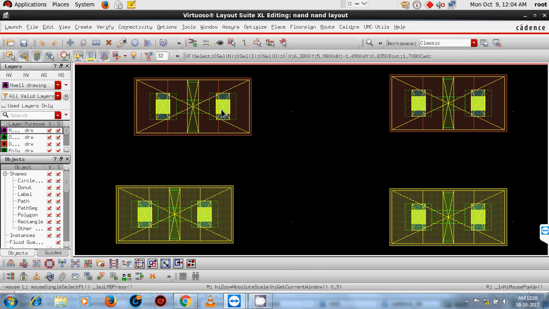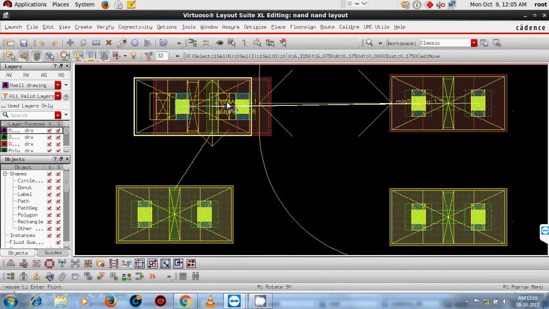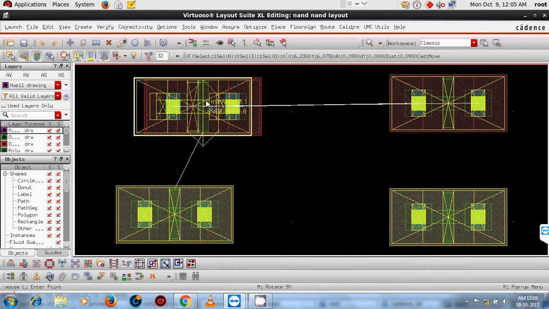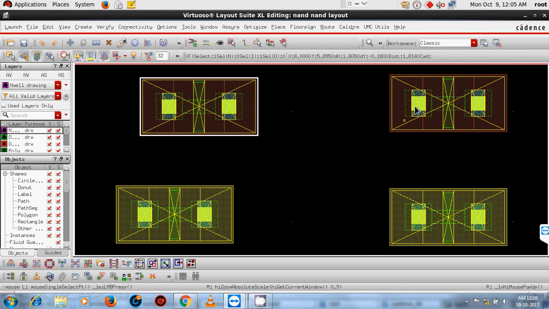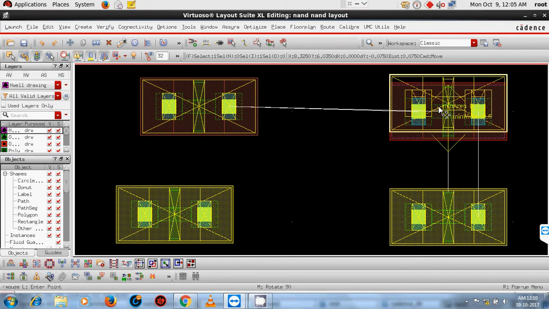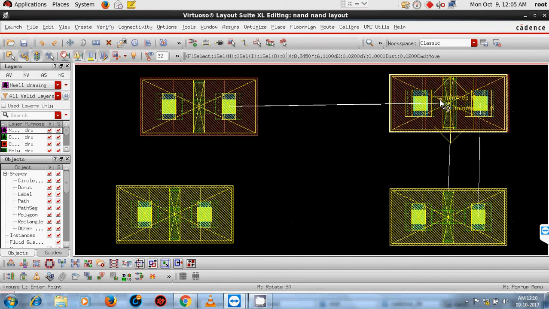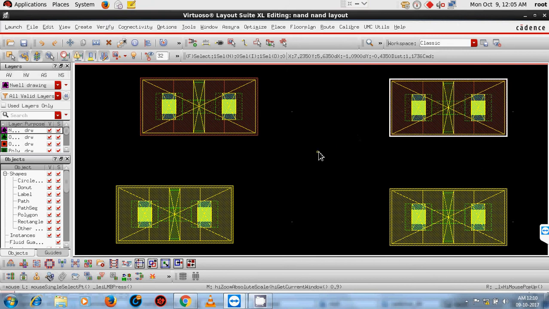And one important thing, after the setting of this one, when you click on here, it shows the minimum distance required to avoid DRC error. So by making this setup, it will help to design the layout with minimum or negligible DRC error, or without DRC error.